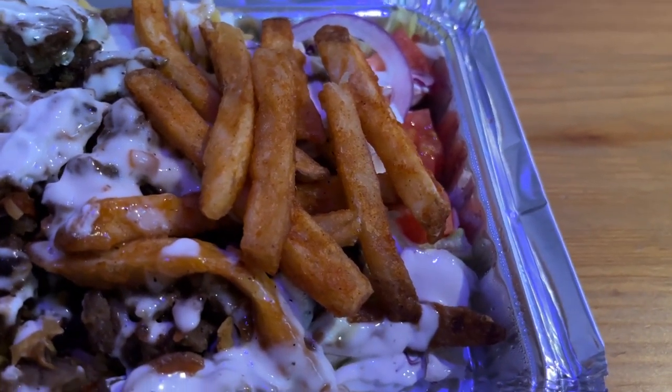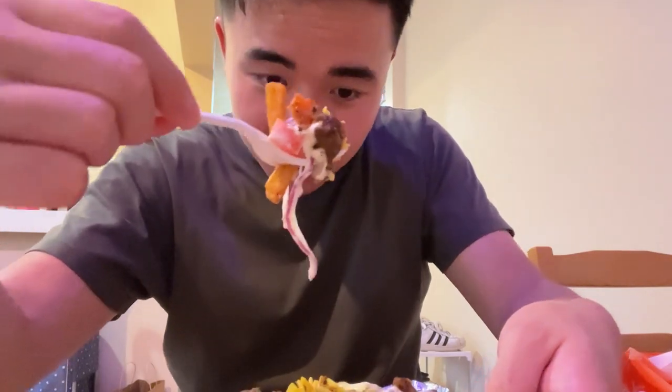Now that we've tried just the meat and rice, I want to try the ultimate combo. We've got tomatoes and onions on the side, along with a french fry, meat, and rice at the bottom — it's like a wonderful symphony-type kebab. I always like to try everything on the plate together at the end to see what kind of vision the cook was going for. This tomato is really fresh — nice and juicy. The lettuce is pretty good as well.